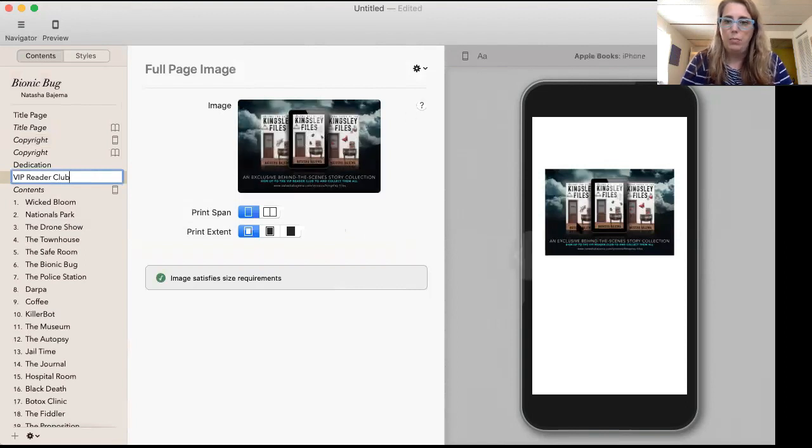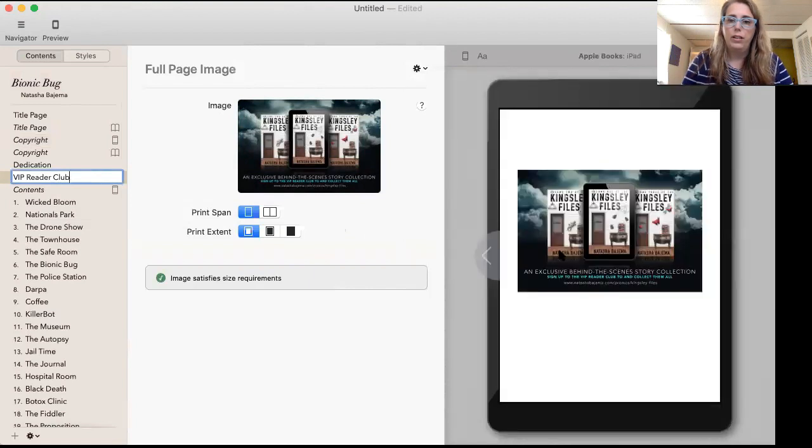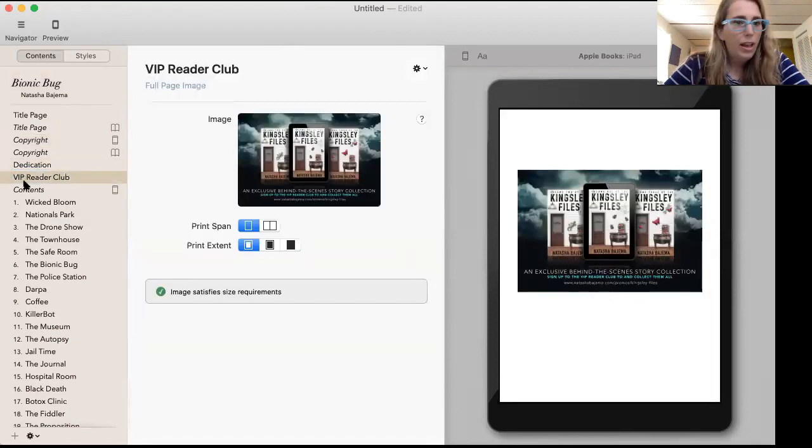All right, so essentially this is an advertisement for, I'll just make that a little bigger, my reader magnets, which come in between each of my three books. And there's a link down here, so if readers are interested, they can go right there. But I'm going to do another call to action at the back of my book with a link. This is just a little preview teaser to catch people up front.